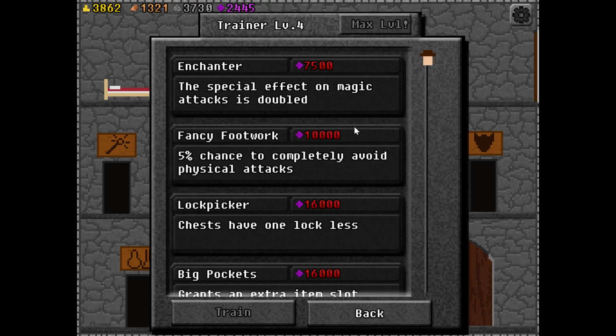I haven't gotten enough experience to unlock everything here, so the things I'm looking forward to unlocking are doubling your magic attack, 5% to totally avoid physical attacks. Notice a lot of experience needed here, and I am at max level of level 4, nothing more to get.